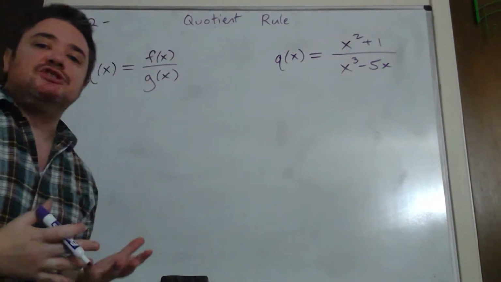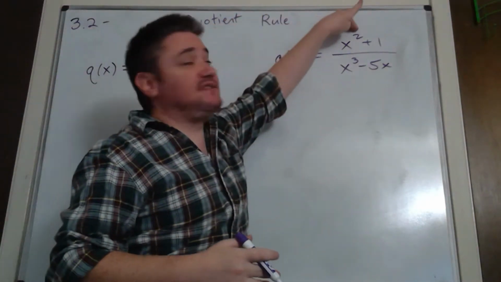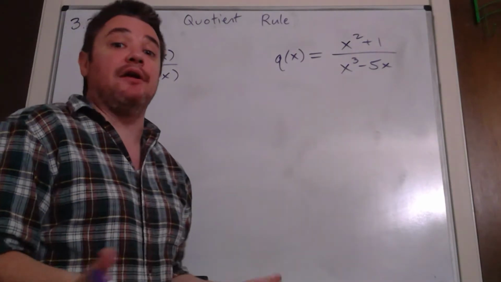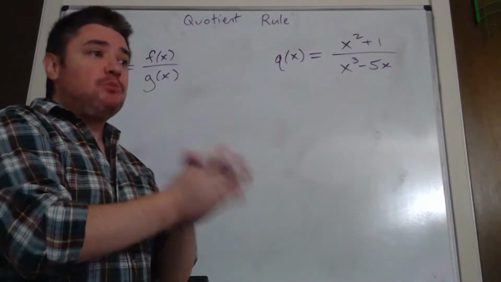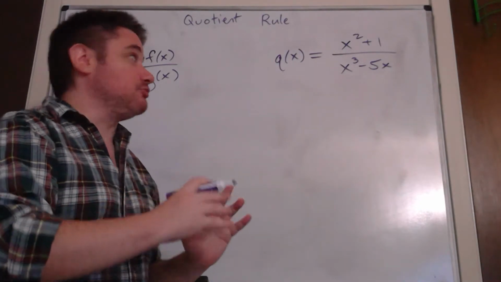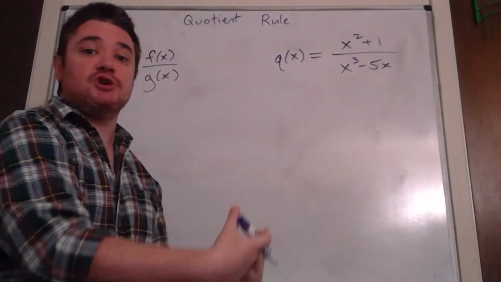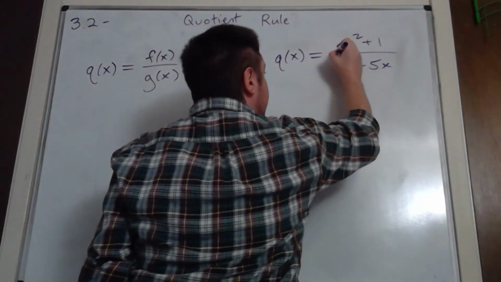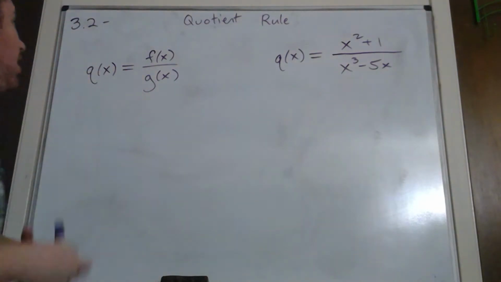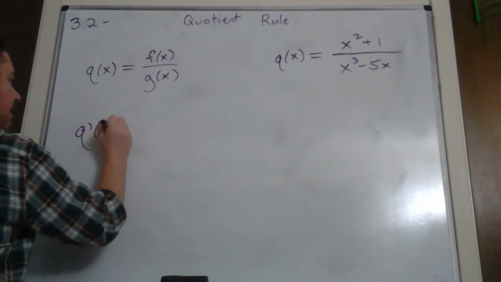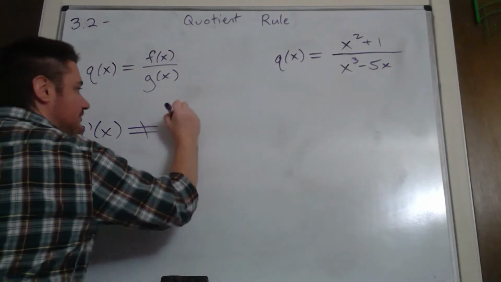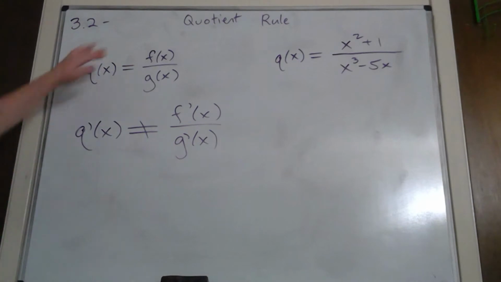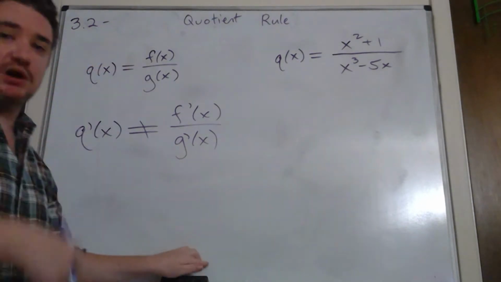What a lot of folks want to do is just take the derivative of the top and then just take the derivative of the bottom and then just form a new fraction out of those two pieces and say we're done, okay? It doesn't work like that. It did work like that with the plus and minus, right? Our sum and difference rules were like just take the derivatives of the pieces and add them or subtract them together. But with multiplication and here with these quotients, this division that's happening right here, it does not work like that, okay? So let me first emphasize q prime of x is not simply equal to f prime over g prime, okay? So it's not just the derivative of the top over the derivative of the bottom. It's more complicated than that.